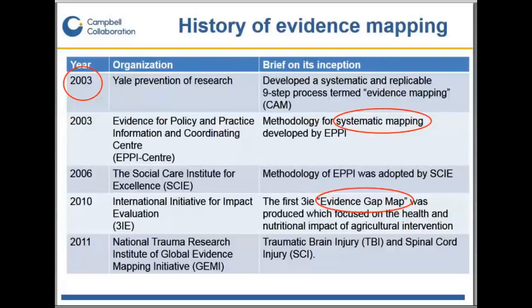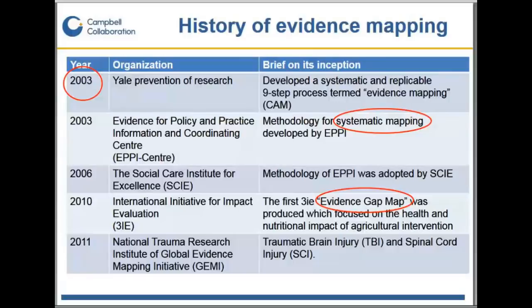They weren't doing the pictorial representation of the maps in the matrix form, which began in 2010 when the International Initiative for Impact Evaluation, 3IE, first started doing maps. The first map 3IE worked on was on the health and nutrition impact of agricultural interventions. But since that time, 3IE has now been associated with over 20 maps, and many other organisations working in international development have worked with 3IE, organisations like USAID and International Rescue Committee, both in the US obviously, but also Sightsavers in the UK, an NGO working on people with sight impairments, have done evidence mapping, again working with 3IE. So that's really been an important turning point, as the work of 3IE promoting evidence mapping, and Campbell has built in particular on that approach.